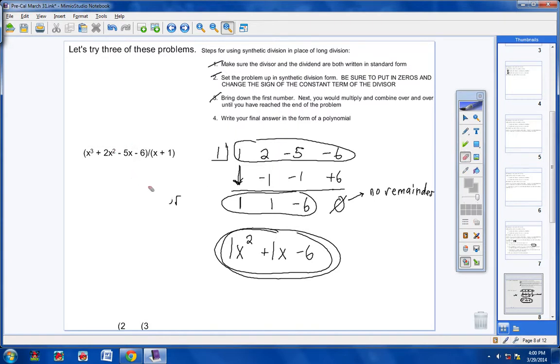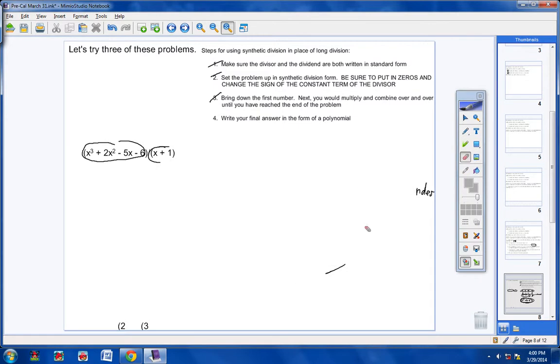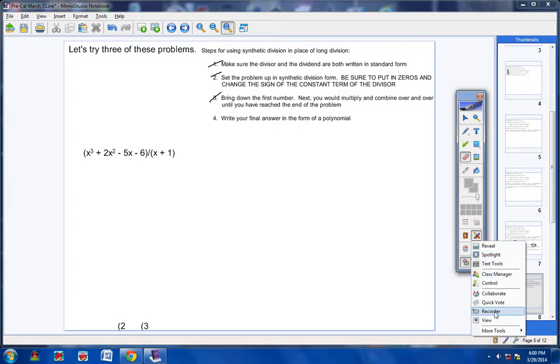And by the way, on a test or a quiz, if I asked you to divide these using synthetic division, here's your answer right here. You did it. You successfully and completely divided this polynomial by this polynomial here, only you didn't use long division, you used synthetic division. Let's try another one and see how you do, okay? Because practice is really, really helpful for you guys, okay? So here we go. Let's try another problem.